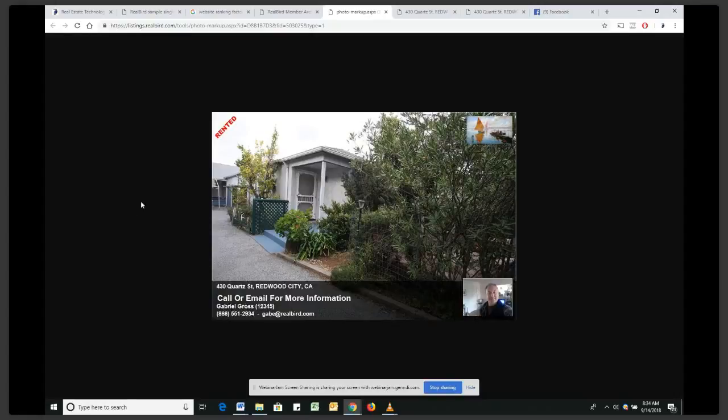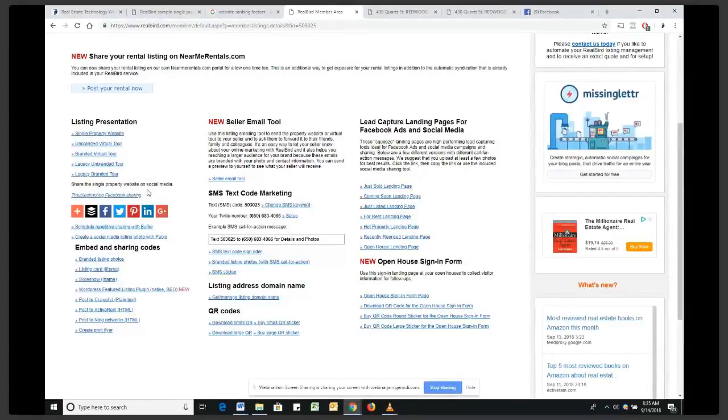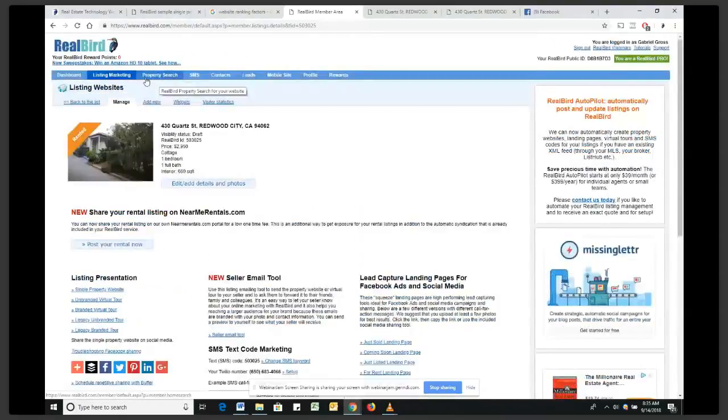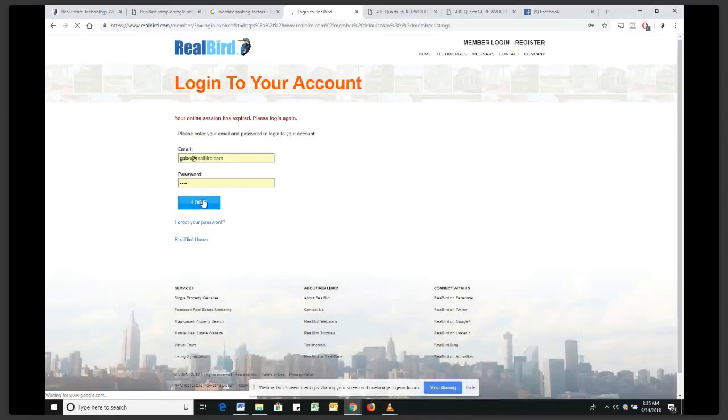and then use this image to post, for example, to Craigslist. So you go to Craigslist and you want to post your listing. Well, Craigslist doesn't allow links in the post, and if you put a branded photo, then you have your contact information in there, and it's more effective than without it. I will go back there later because, actually, maybe I should show it to you now where the branded photos are. Let me go here, listing marketing. It logged me out.